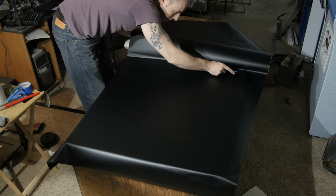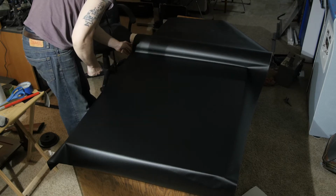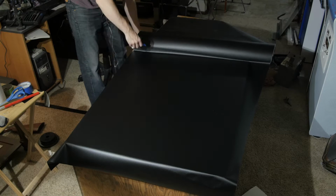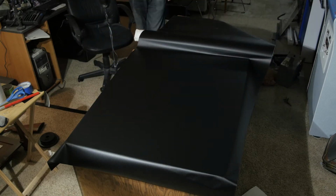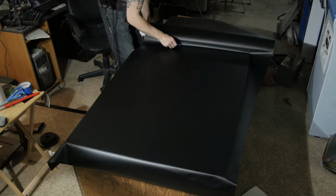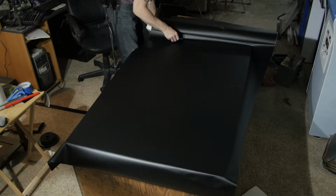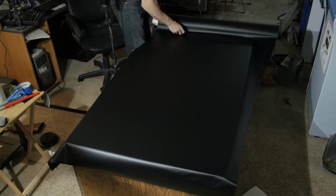There I actually lifted the vinyl back up so that I could redo it a little bit. If you're really careful, you can do that in certain areas. I don't really recommend it if you can avoid it, because you do risk tearing things. But in this case, it worked out all right. And almost done, almost up to the top.